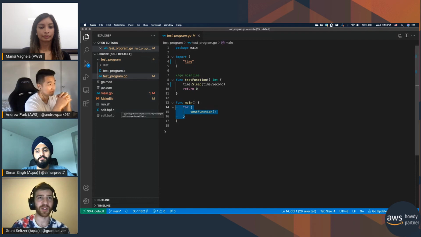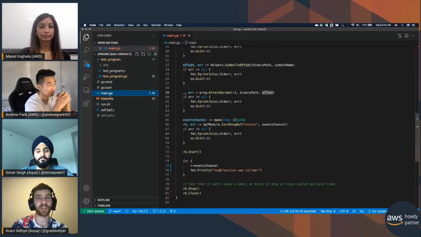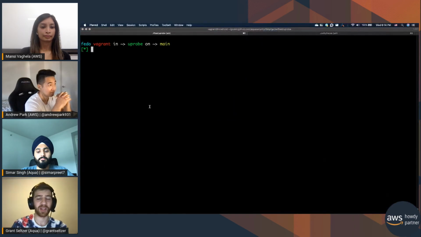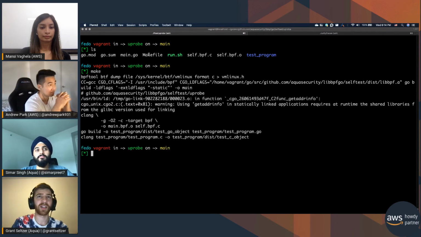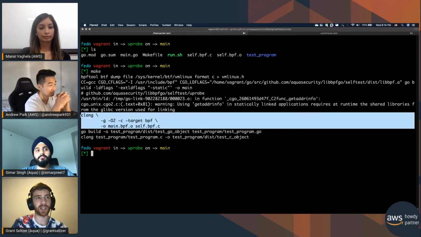Just in review, we're going to attach a BPF program to this function using something called a uprobe, a user space probe, and we are going to print out "test function was called" every time it's called. We could certainly discuss BPF after that, but I'll show you this running. We're compiling the Go code, and we're compiling the BPF object separately.